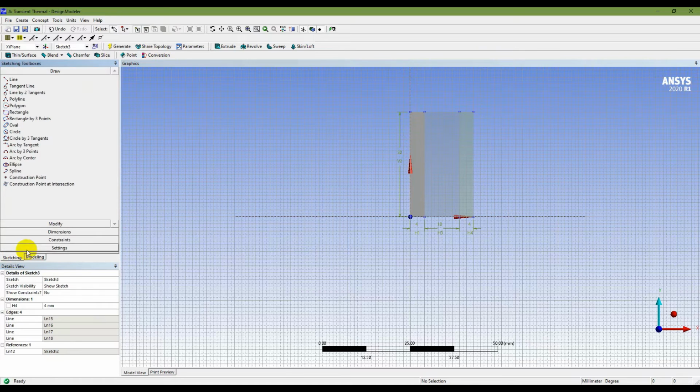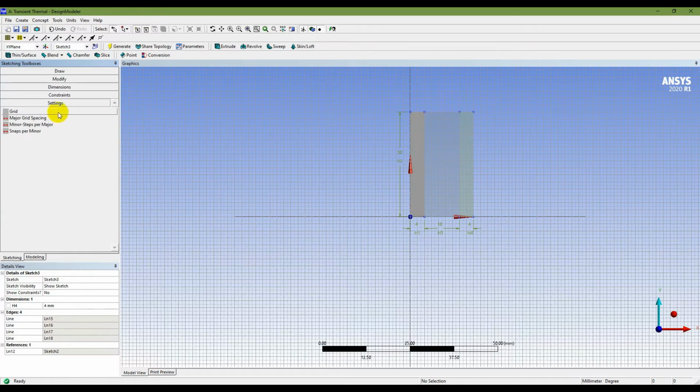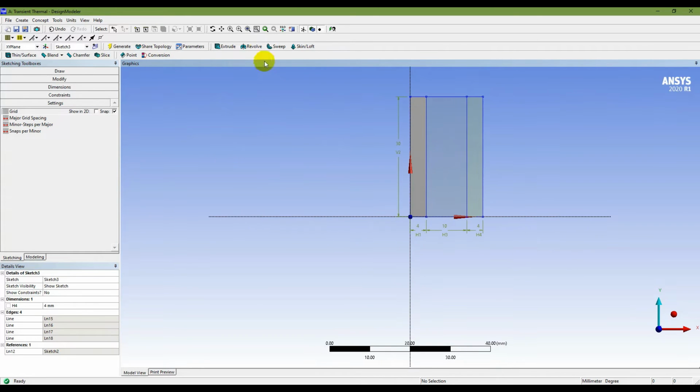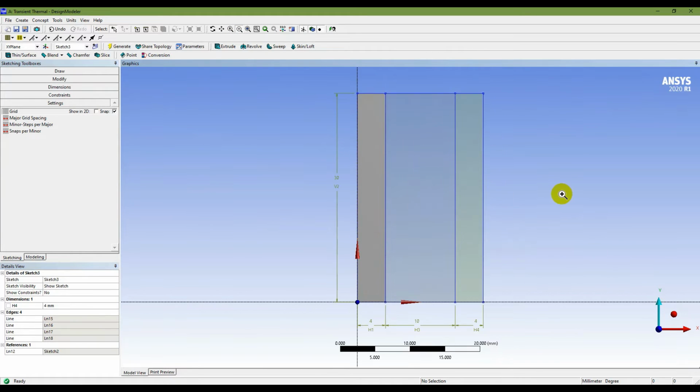It can be clearly seen by going to the settings, and so here you can see these are the surfaces. So this geometry part is now done.